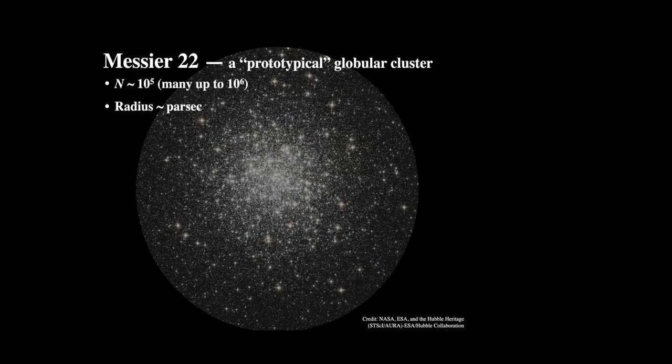Of course, the combination of the large number of stars and the very compact radius means these systems are really dense. The central density in a typical cluster is thousands to tens of thousands of stars per cubic parsec. And just for reference, the stellar density of the solar neighborhood is less than 1 per cubic parsec. So these are thousands of times denser than typical galactic field environments. Certainly these high densities set the stage for large numbers of strong gravitational encounters between objects that would never happen for stars living in a typical galaxy.